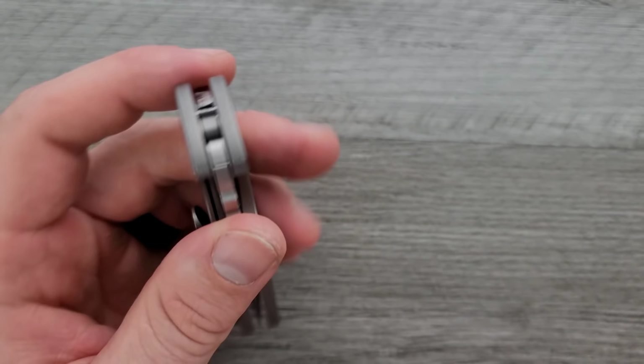Knife is locking up very early at like 10 to 15%, but there's absolutely, and I can wrench really hard on that, and it's not going anywhere. No blade play up, down, left, or right. The blade is perfectly centered. This does have a teeny tiny little bit of lock stick, which is not really an issue. I'm sure that it'll work itself out over time.